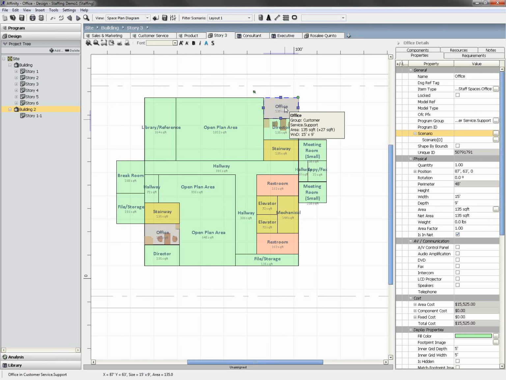They'll only be in layout 1. So if you were looking at different floor plan scenarios for a building, for a test fit possibly, or if you were test fitting totally different buildings, you can do that, and the resources will be attached to the specific layout or the scenario that you've assigned them to.